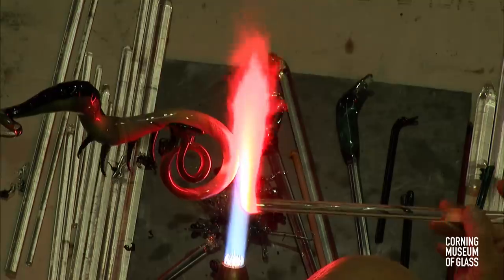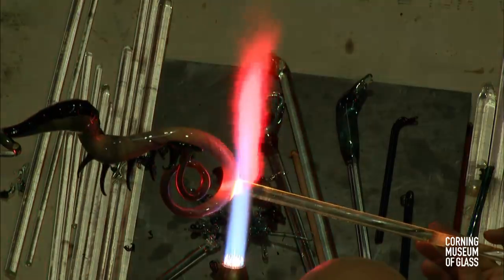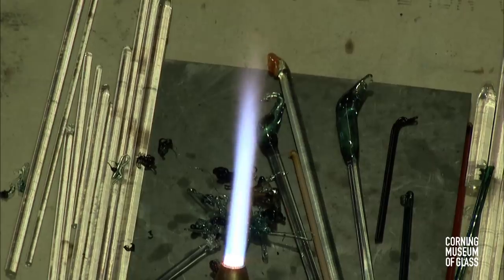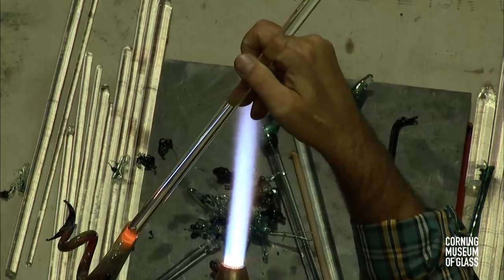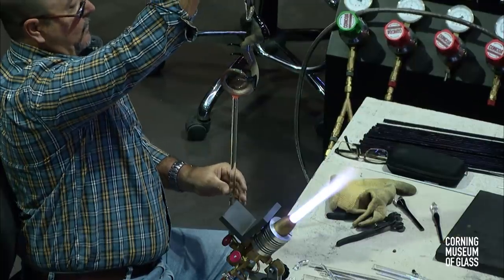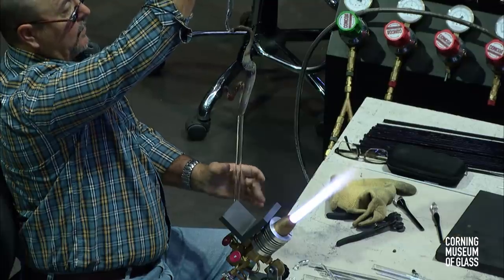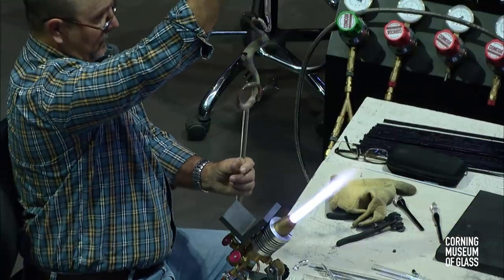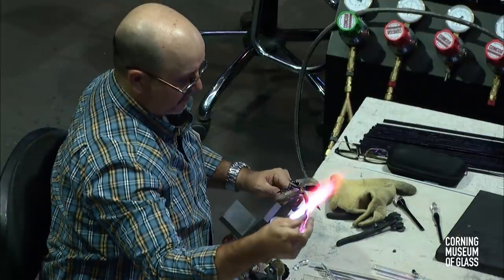And as he makes attachments, it's crucial that both pieces of glass are just the right temperature as he touches them together. If either piece isn't quite hot enough, the glass doesn't flow together properly, and it doesn't make a good permanent attachment. The glass will actually fall apart as it cools back down. Now, David judges temperature by watching the glow and the movement of the glass. There's really no sticking a thermometer to things while you're working. So we learn to judge temperature and viscosity by watching the glow of the glass and also just feeling out how it's moving.